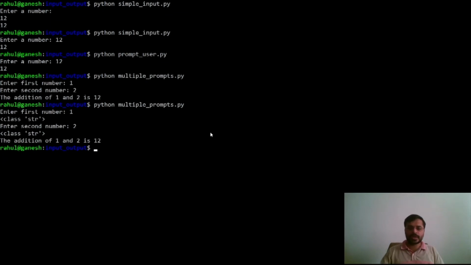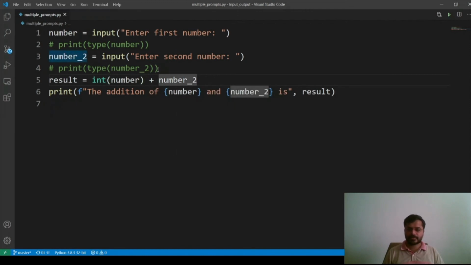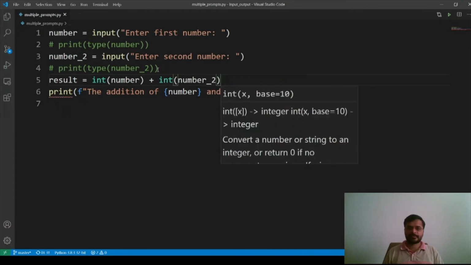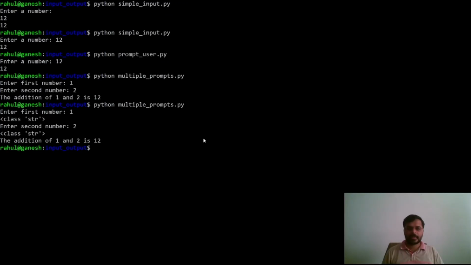So let's do that. Let's comment these two lines because we don't need them. And here you can say int. Now let's see the output.